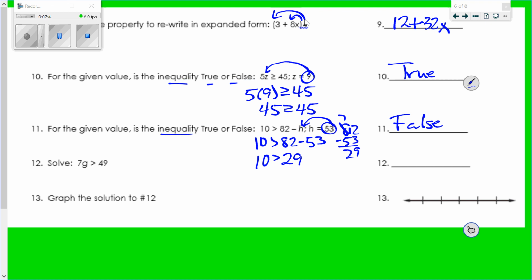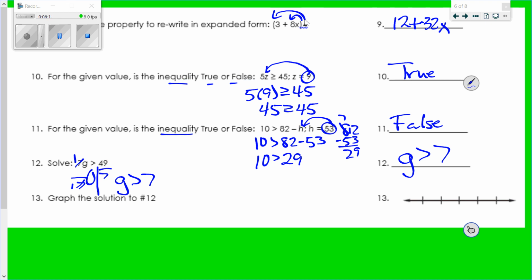Okay? Solving. Guys, this is why we have given you this one process for all of these problems. Literally, the rest of this test is following the steps. Circle your variable, draw your line. Do the opposite operation, get the same number with your variable on both sides. So instead of multiplying by 7, I'm going to divide by 7 on both sides. Those 7s are going away. 7 divided by 7 is 1. That gives me that G is greater than 7. Okay?